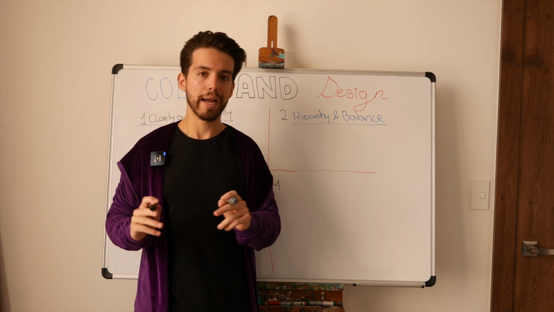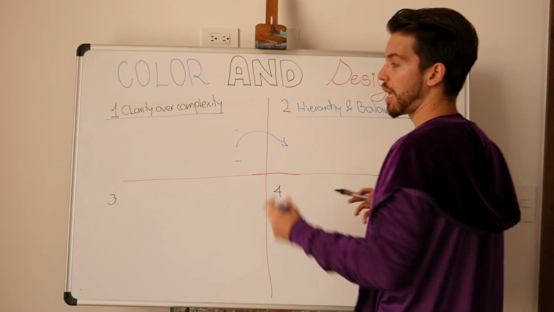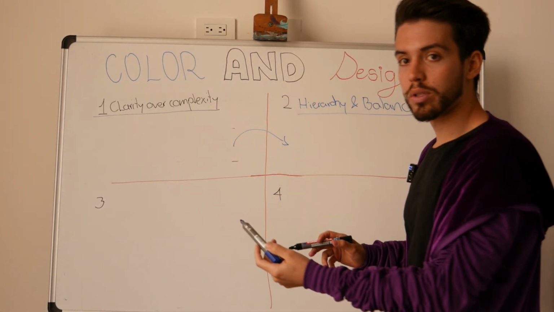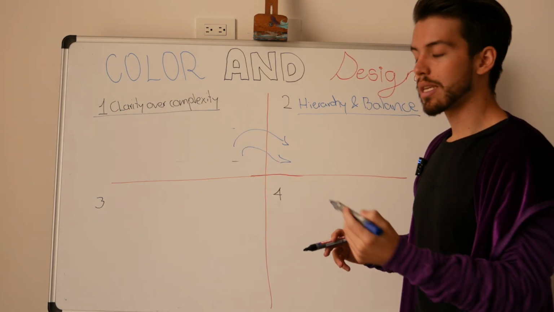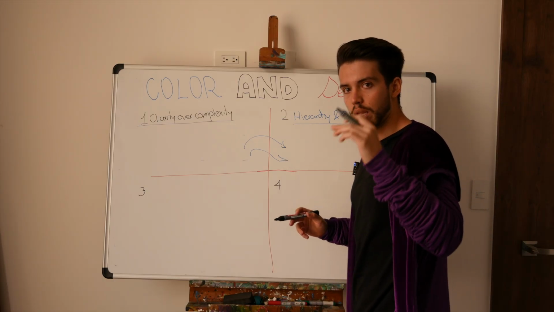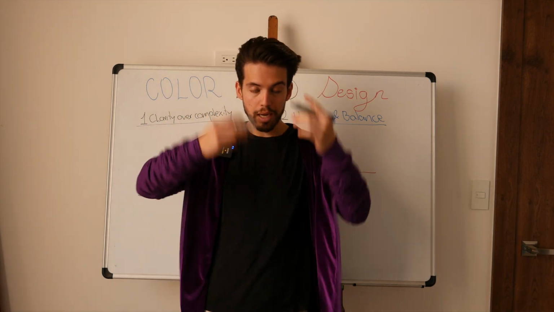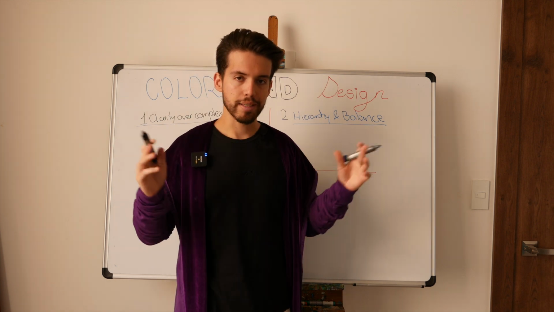And this ties back to the previous point, because if you put 5 different fonts, it becomes complex. If you put 5 different sizes, it becomes complex. So keep it low: not many fonts, not many sizes, but do create variety so you make sure that hierarchy and balance still exist.